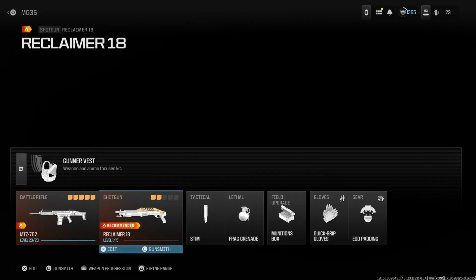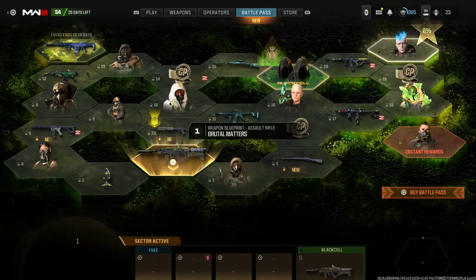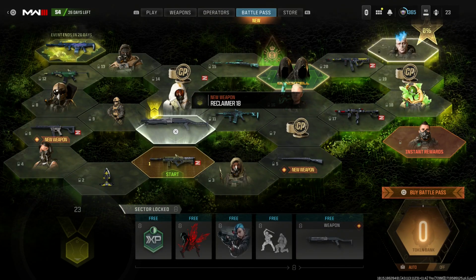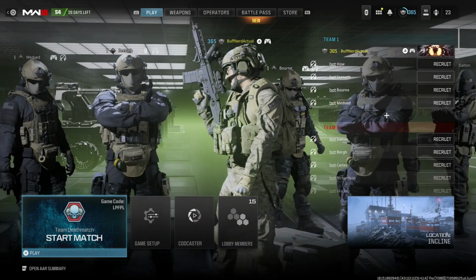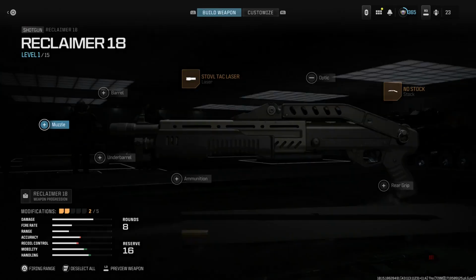So first up, how do you unlock this? There's a new stage here in the Battle Pass with Season 4 Reloaded. So Section 23, you'll unlock the SPAS-12 there. And if we go back to the weapon, go ahead and jump into it here.